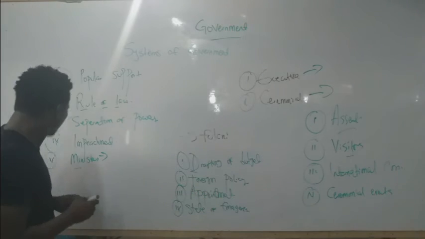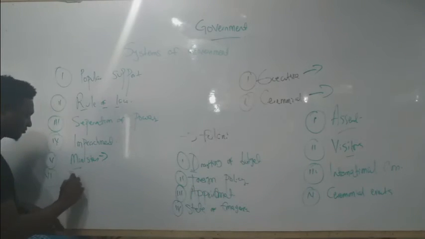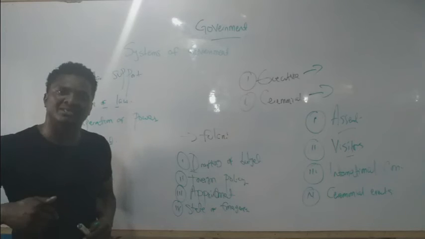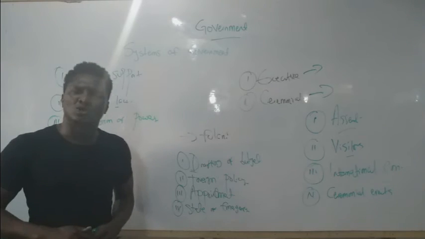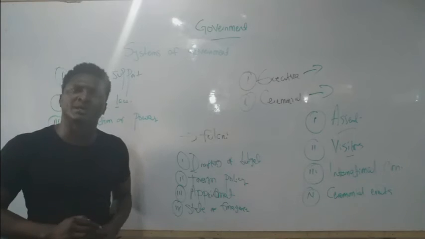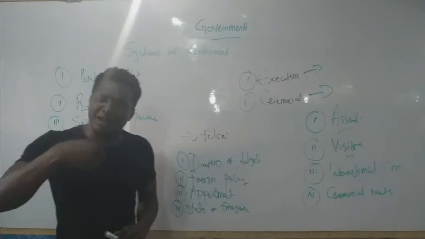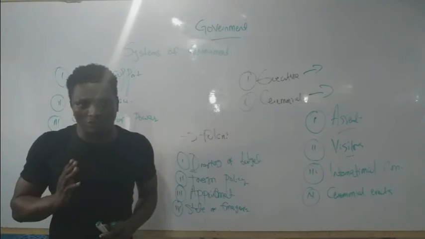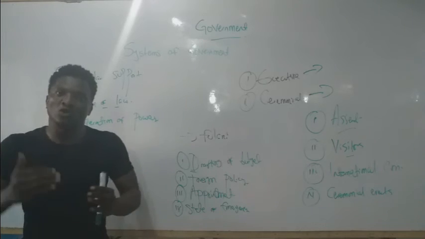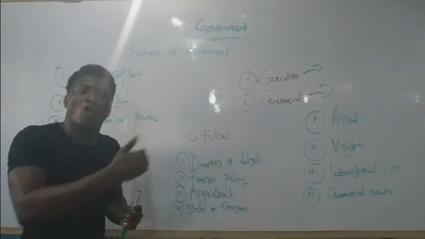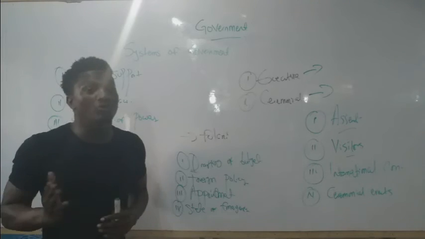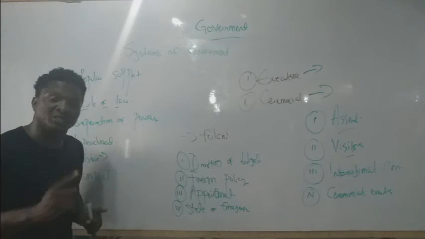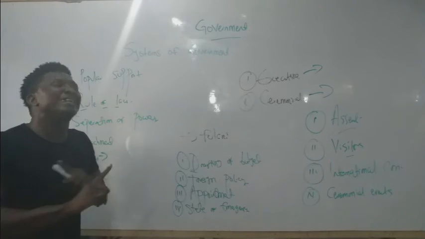And the next point, of course, is dismissal. Ladies and gentlemen, the president is constitutionally empowered to dismiss a non-performing minister. Ministers are appointed; they are not elected office holders. They don't have a fixed tenure of office. So they are tied to the tenure of the president if the president decides to keep them for that long. But it is totally okay for a president to dismiss a minister whenever he decides.